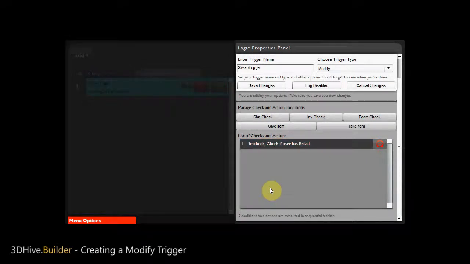Now my next instruction is that if that user does have the bread, I want to take that away from them and I want to give them the milk. So if they have the bread, I'm going to take the bread away and I'm going to give them the milk. So the first thing I need to do is take the item. So if the user has bread, my next action condition, you'll notice that an action condition is defined by a plus.